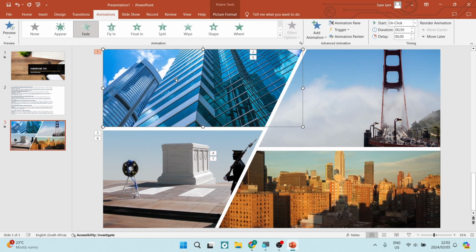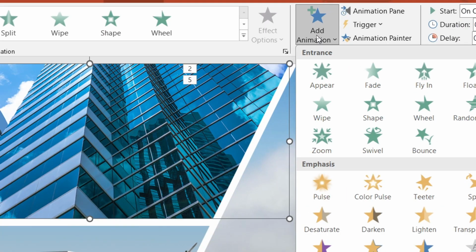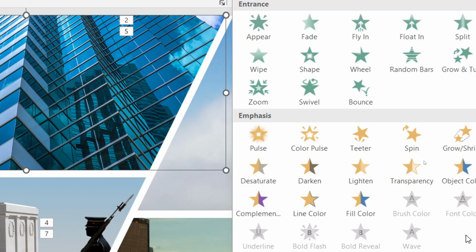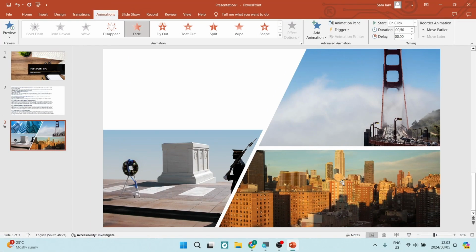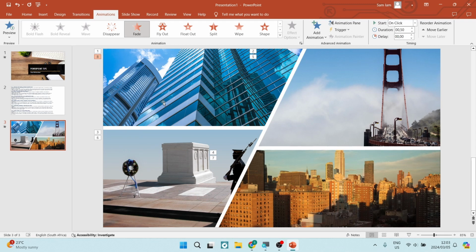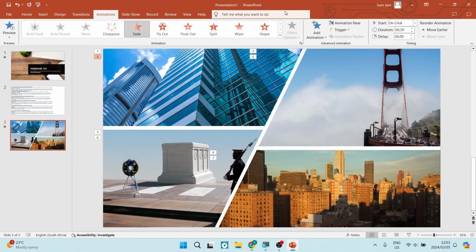Now, as you can see over here, I've selected the first image again, and we're going to add animation, which is located just on the right hand side over here. And if you click on the fade again, we are going to now have this image, or this object, disappear. Now you can use any one of these transitions. You can use any one of these animations as to how it appears and disappears, but I'm just using the fade because it actually looks very presentable.